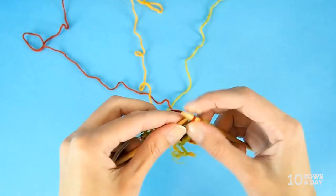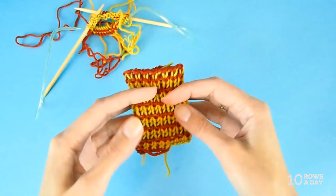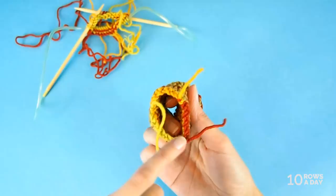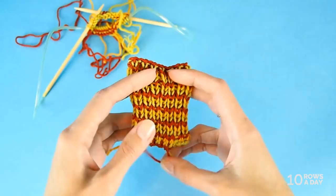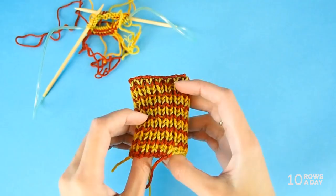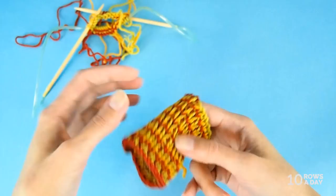And you don't just knit. You can work in any pattern you like. I'm gonna show you a swatch that I made with ribbing. So it's the same idea, see, same colors. That's how I started. I cast it on, one third in one color, one third in the other color, and one third in color C. And then instead of knitting all stitches, I started working in ribbing. And you can do that too. It's a very good technique, and the best thing is that when you look at the wrong side, you don't see any strands. How magical is that? You work in so many different colors and you don't have even one strand.